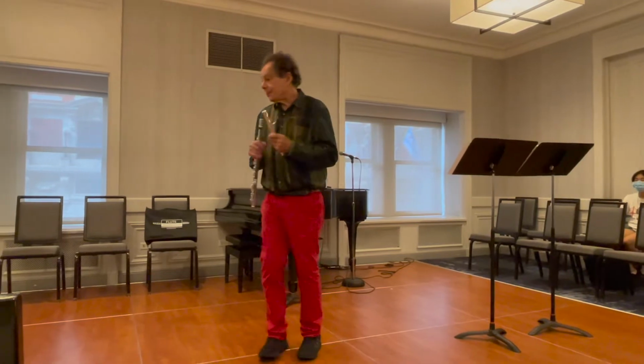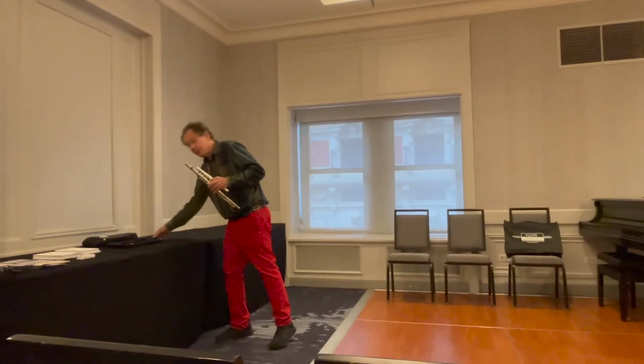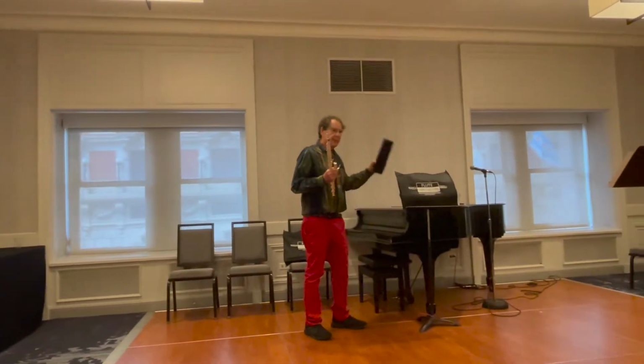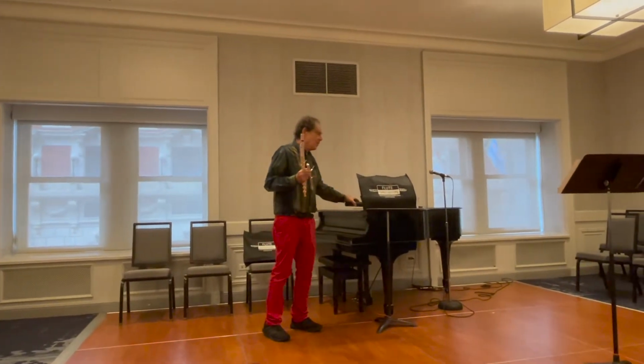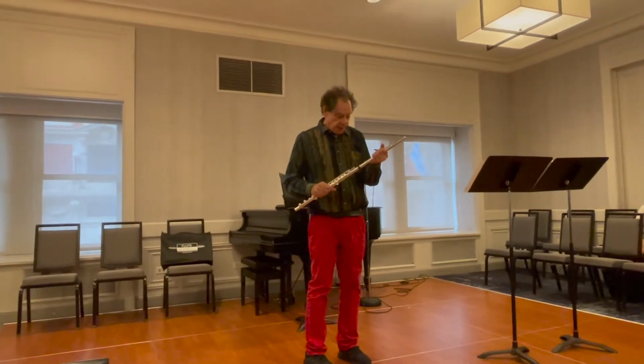And it comes in its own case, somewhere on the case. Here. So you get the Glissando Headjoint in a case.